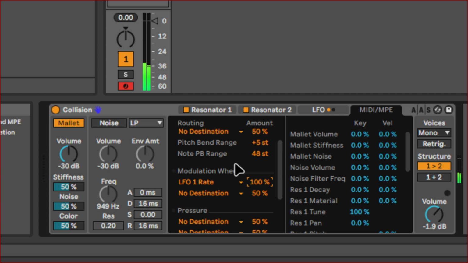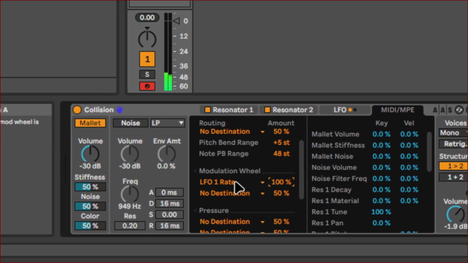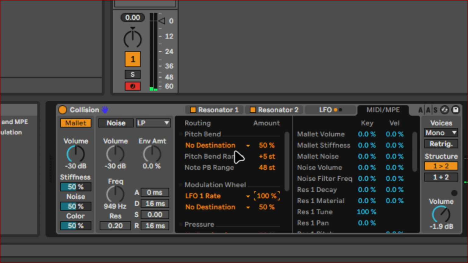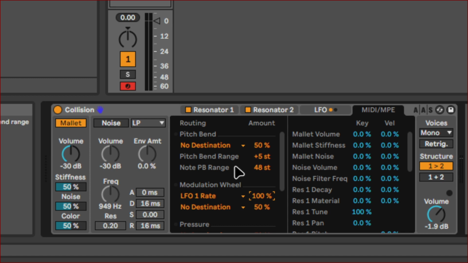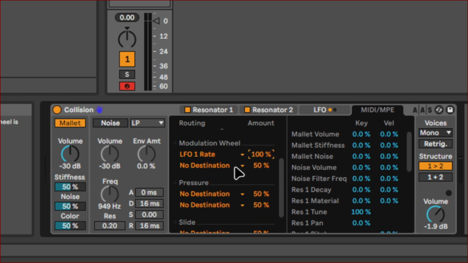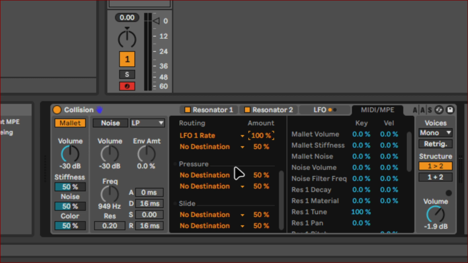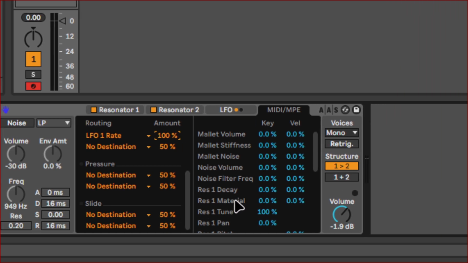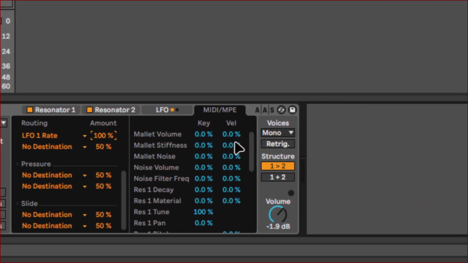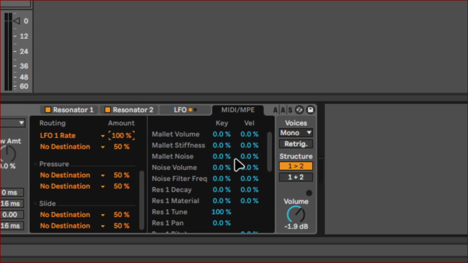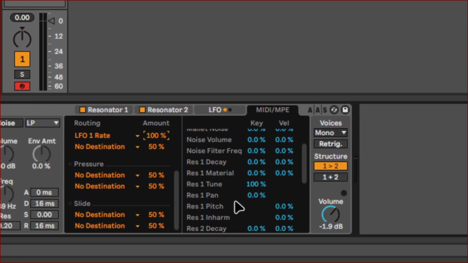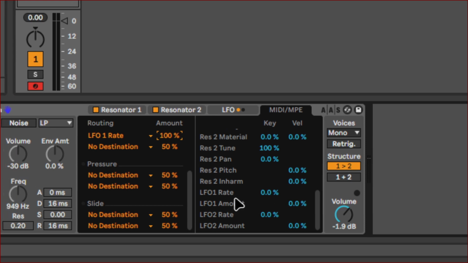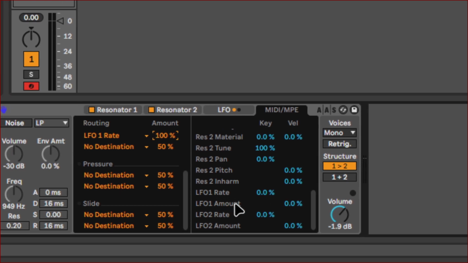And then I'm reducing the modulation wheel. So, other things you could do is there are other MIDI parameters that you could have affect this. Pitch bend, I'd prefer to keep that on pitch bending, and we do have note pressure here. And then there is even a slide setting. But over here, we do have key and velocity. Velocity may be more appropriate. How quickly you hit the key, you can have it affect LFO1 right here, the rate or the amount.